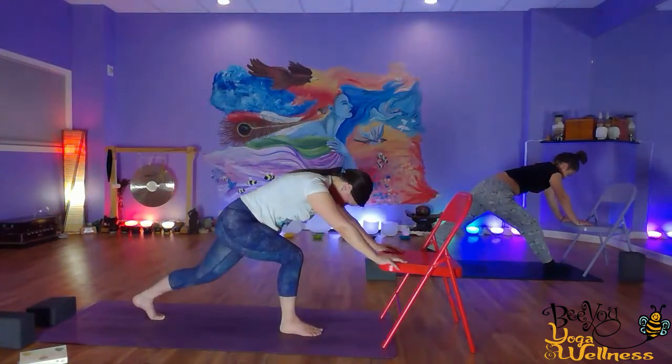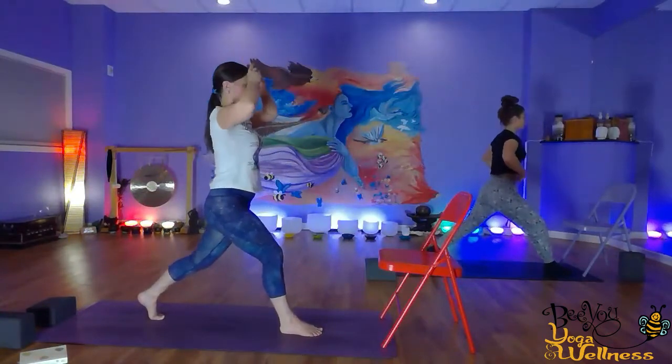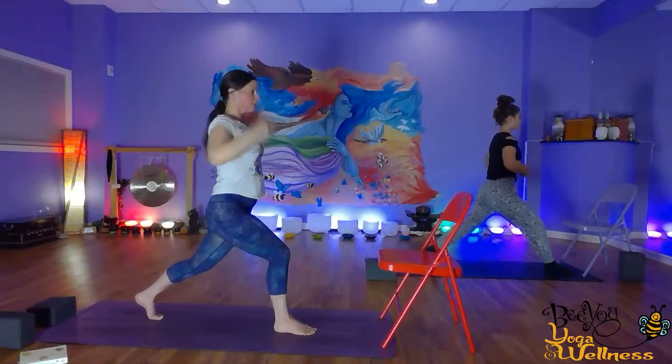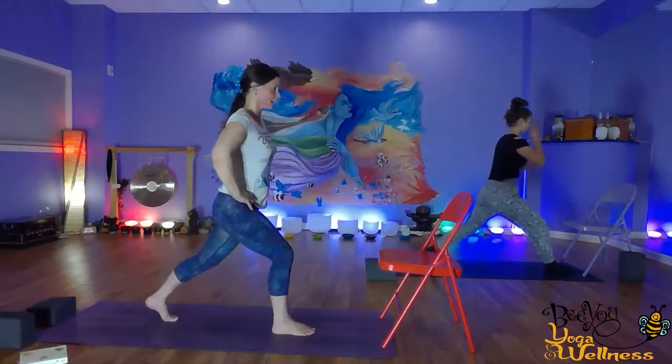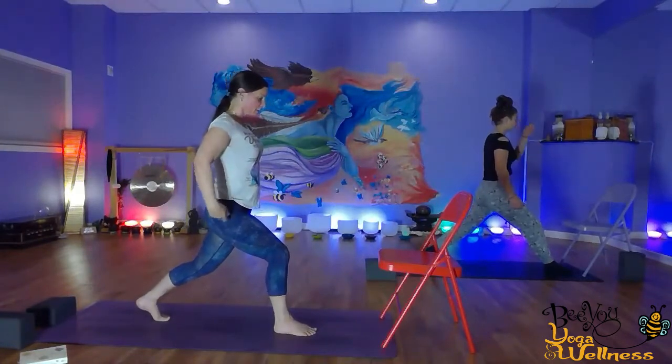Low lunge. Bend into the back leg. And inhale, rise all the way up to high lunge. So find a little bounce. Find a little movement. Find the high lunge that works for you. You might need to adjust this back foot. We're going to get really strong and balanced.